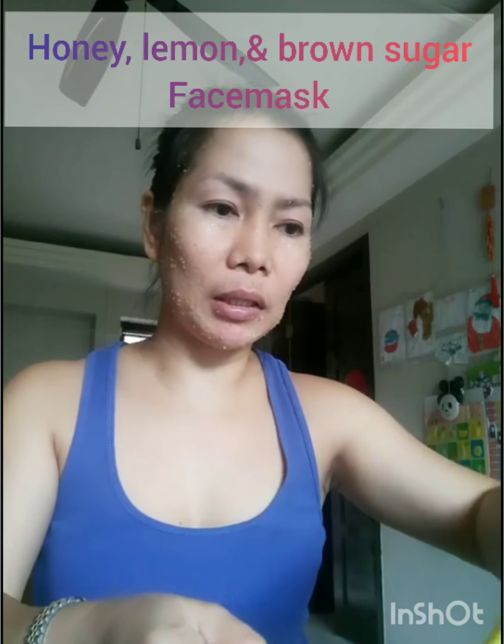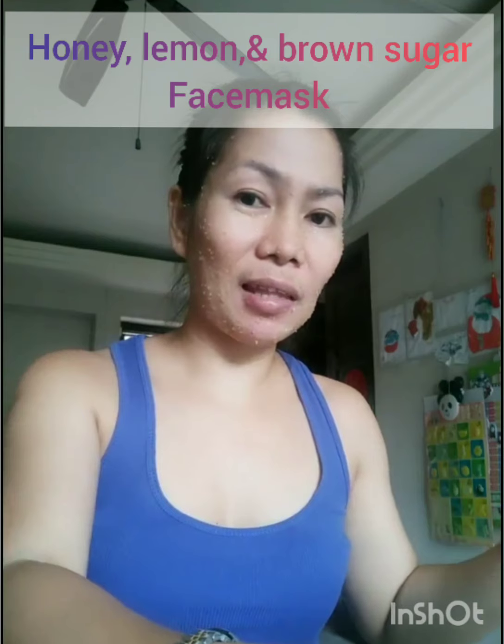Because I make this just now, you can see the sugar is still very hard and bigger, but later it will melt and become all liquid. You can soak your face with this face mask for just 15 to 20 minutes.